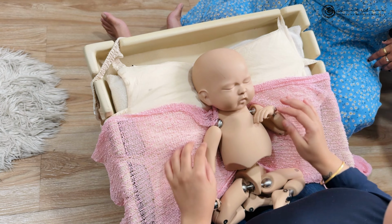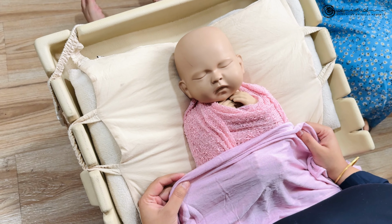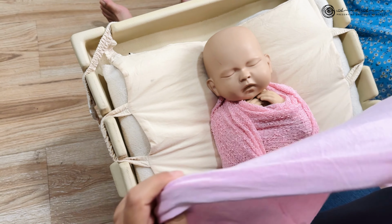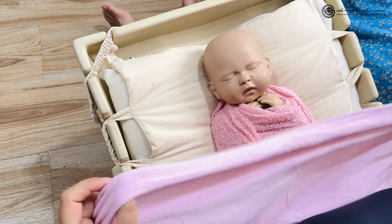Usually I will try to take the same color family, or else I can take different colors also. It depends on what setup I am doing, what setup I am creating. Now for this crisscross wrap, I would usually want to take half portion of the wrap this side and half portion of the wrap this side.